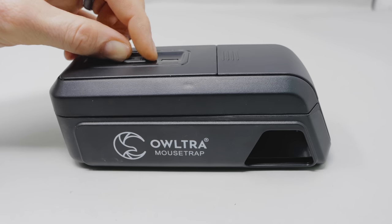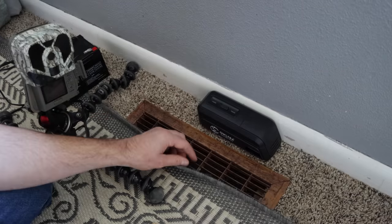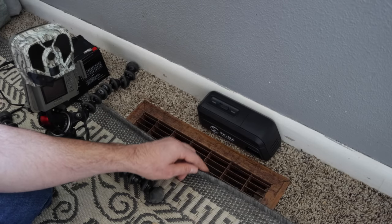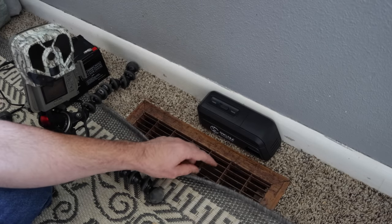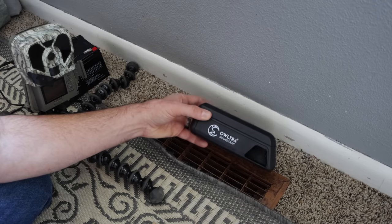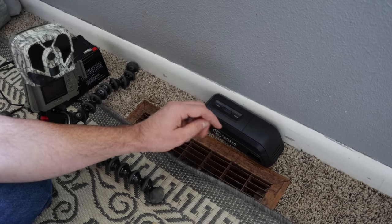Let's go set it up on the floor in my dining room to get the mice coming through the heater vent. So here's the heater vent that the mice are climbing through. They must have access down below the house to the ducts. They climb through these tiny little slots on the grate, grab some food, and then go back down. So tonight, I'm gonna place our OWLTRA mouse trap right here. I'll put some sunflower seeds in, and hopefully we catch them.